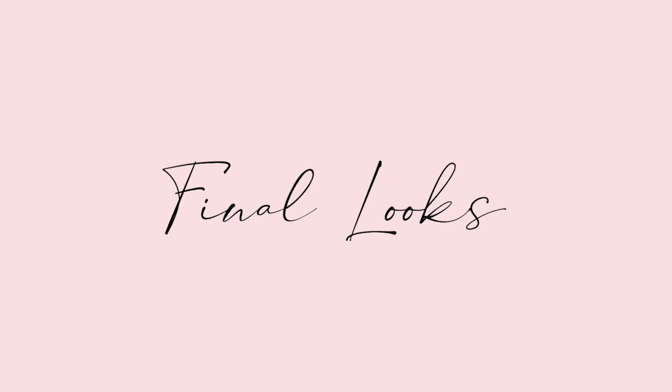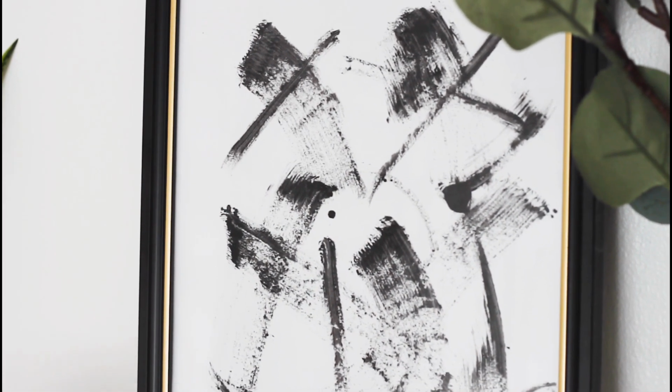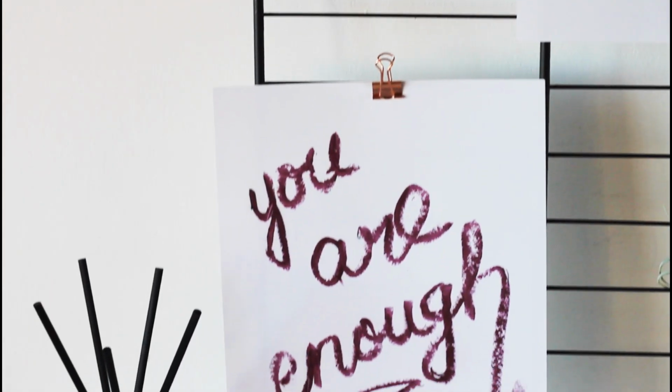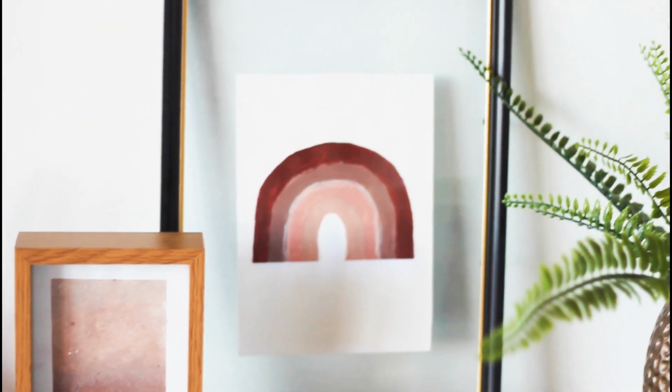And these are the final prints. And that's it. It's pretty simple, and I love the outcome of some of them. So there are two of my favorites.